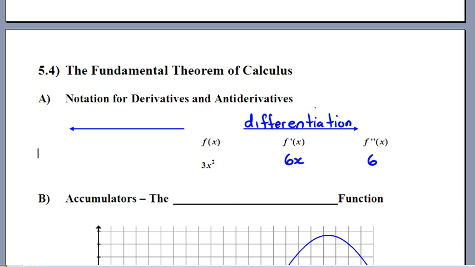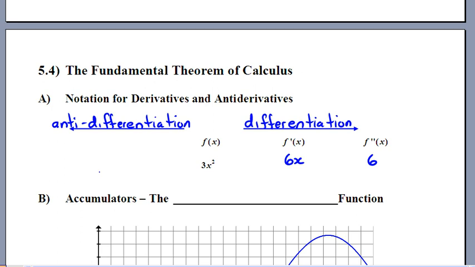Well, in order to get these perfect areas figured out, we're going to have to do the reverse of that, and we're going to call it anti-differentiation. And we're going to need a notation. Now, the actual answer is not too hard to do, trying to work backwards on this.